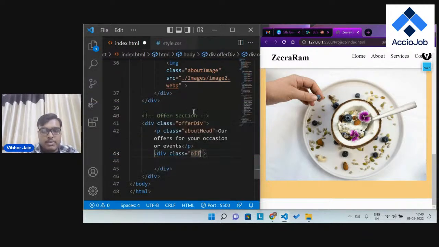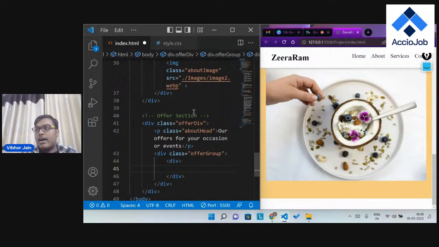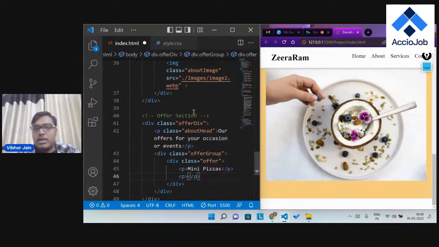So let's name it offer group, and in offer group we have one offer which has two things, heading and detail. So another div which says that this is one offer, which has basically one div which says what is the offer on, let's say, mini pizzas. Okay, and another thing is detail.